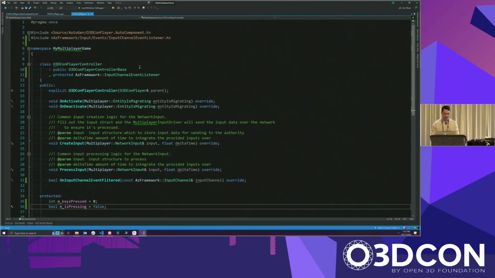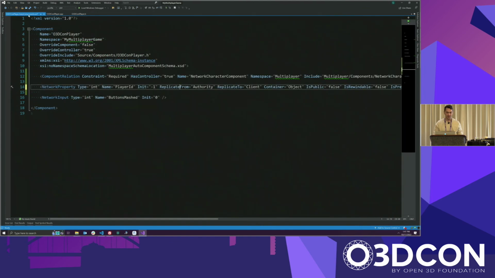I don't think there's enough code here to warrant copying and pasting from the GitHub, but there's one thing I forgot. It's a huge thing. This is replicating to the clients, and we've only overridden controllers. Controllers live on the server and in the client in one case, for the particular player. But we need to override the component because every client's going to see this, right? So let's say there's two players in the game. One of them you control, one of them you don't control. But you still want to display something overhead for both of them. So we're going to introduce this concept of overriding the component. And I promise it's just as easy as overriding the controller.